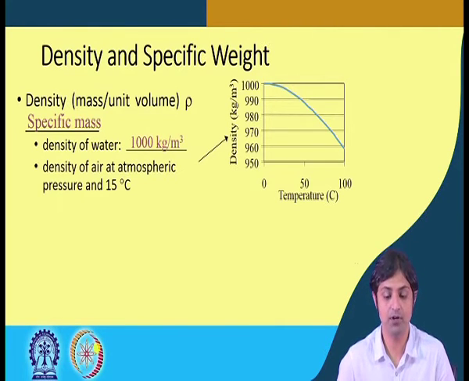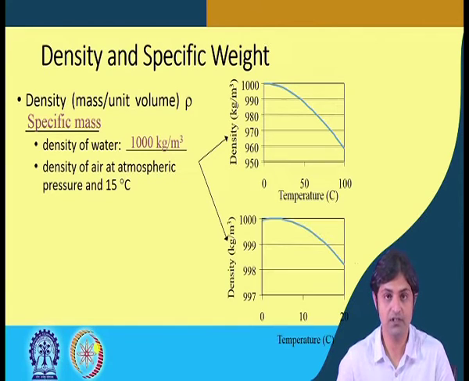This is a function of the temperature. This figure right now shows the variation of the density of air varying from 0 to 100. In this figure now, it's a zoomed image. So what happens mostly between 0 and 20? The reason for doing this is the temperature that we encounter mostly is 0 to 20 degrees in nature, especially in this part of India. It goes up to 30-35 as well, but this gives a zoomed image so that you are able to see in detail how the variation is.